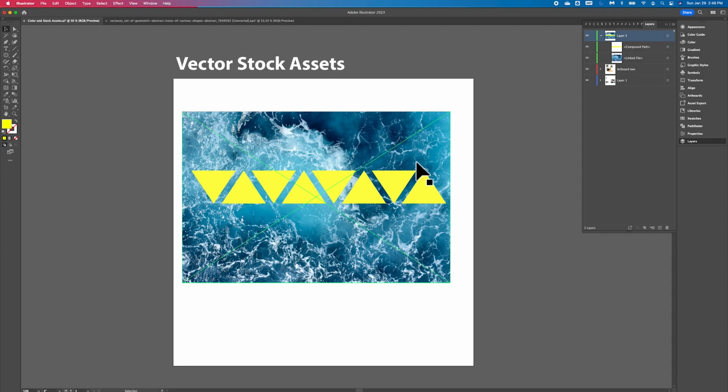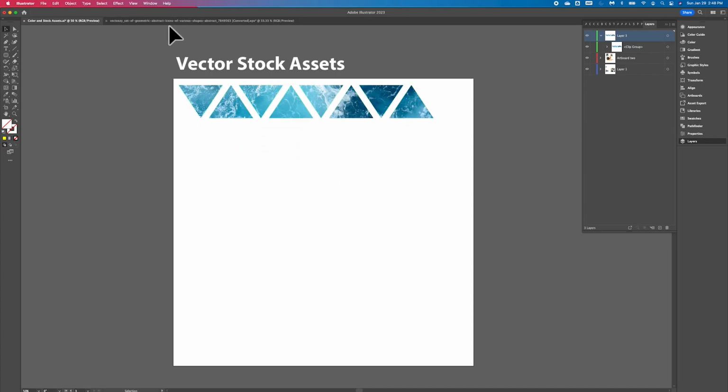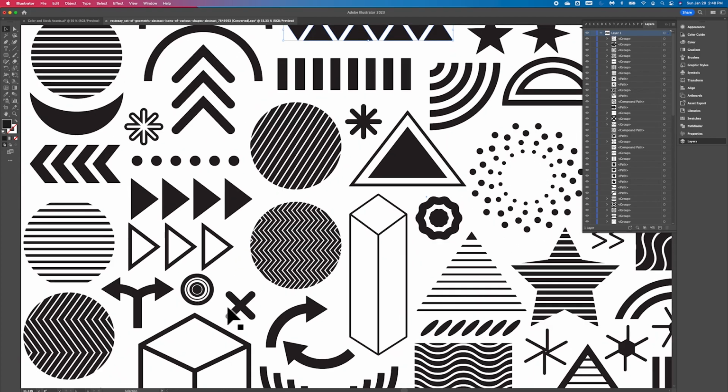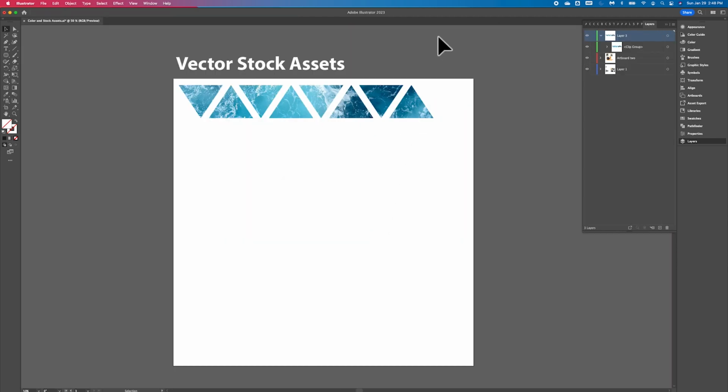So let's go back to layers. I'm going to go ahead and make that a mask again. So Command 7, and we're just going to set that up at the top. All right. So for right now, we're not going to use anything else in here. So you can go ahead and close that. I'm not going to save anything.